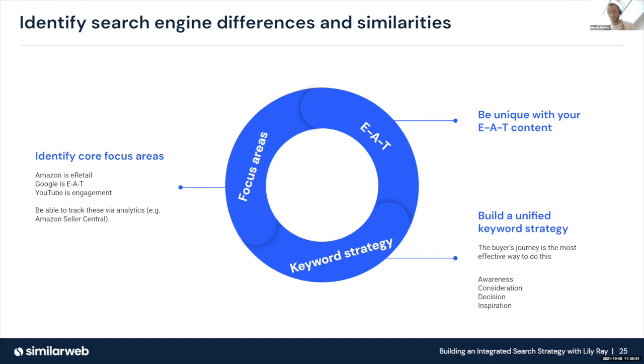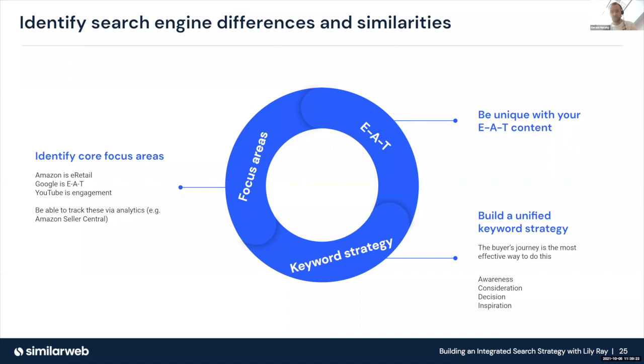We also want to make sure we've got 3 different analytics set up. In the case of Amazon, for example, we've got Amazon Seller Central, as they call it, which is basically your analytics of how you're performing on Amazon itself. On Google, for instance, you may want to use Google Analytics or Adobe Analytics. And then also having a really good keyword strategy, as we're going to show you quickly how to start. It's making sure at minimum we're looking at the 4 stages of awareness, consideration, decision, and inspiration to really start to understand what the behaviors are.